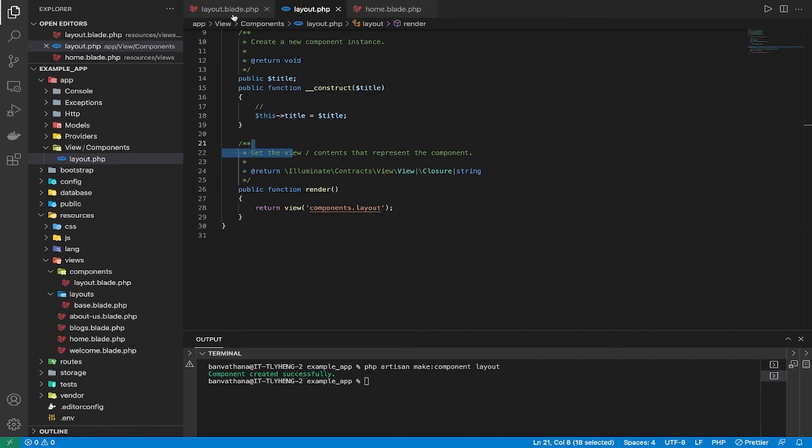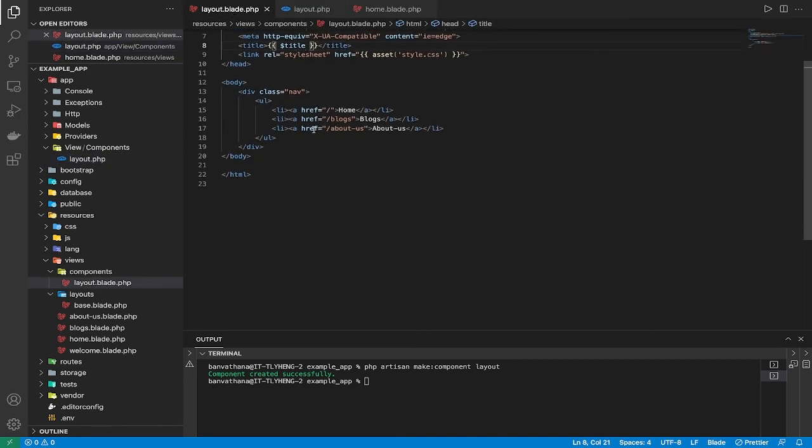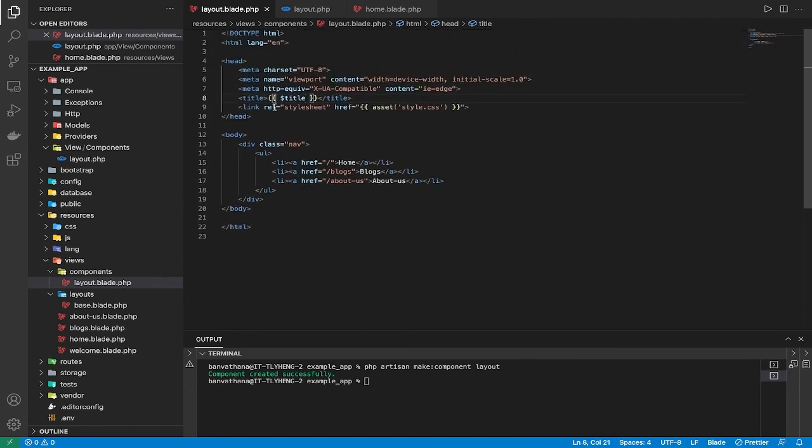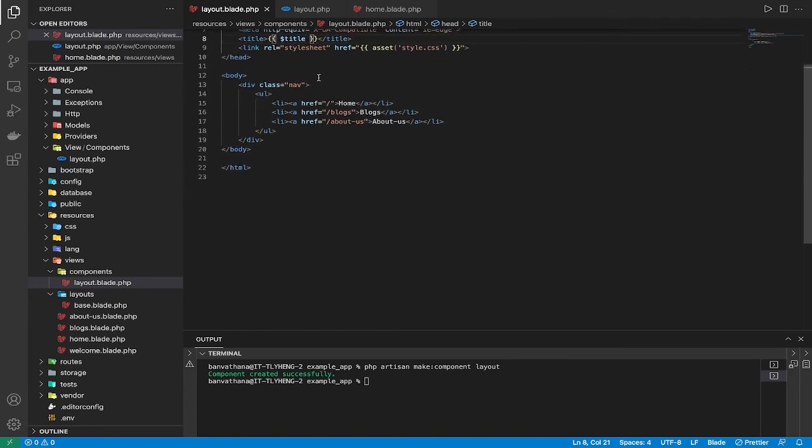So let's go back to our component, and then we can use slot right here, just like we declare the yield content. So I'm going to put the slot right here.